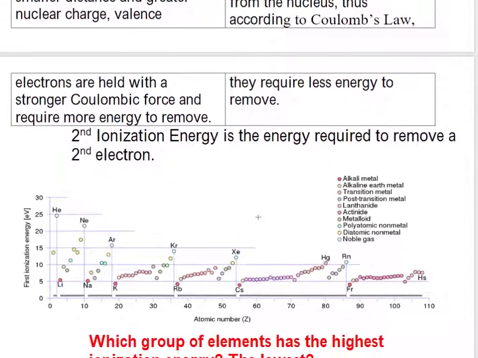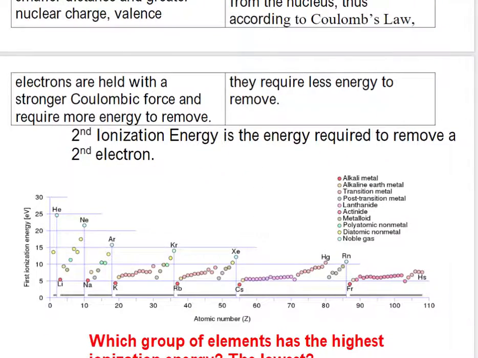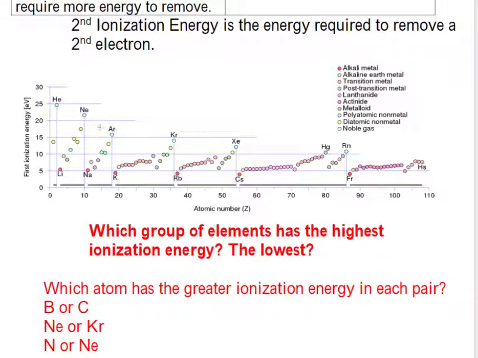Okay, I'm going to look at my diagram down here. Each of these little sections that's divided off is showing us a period on the periodic table. So this is period 1, it's just hydrogen and helium. Period 2, right here, what's happening as you go left to right across that period? What about period 3, from left to right? What's going on here? Well, obviously, it's increasing.